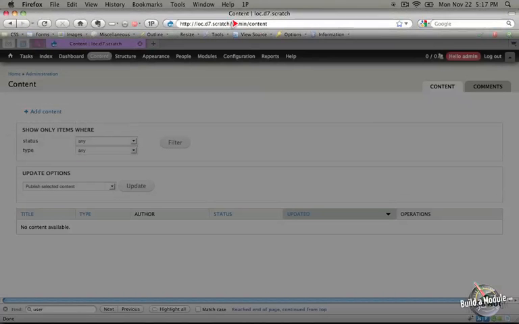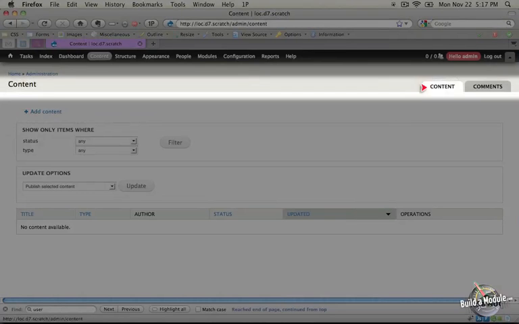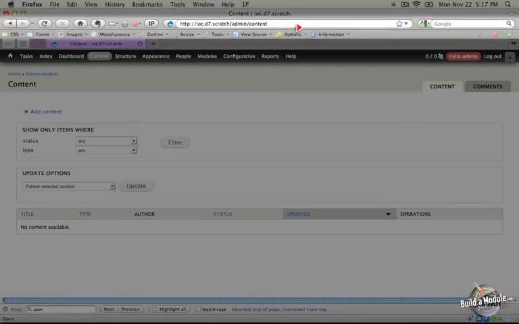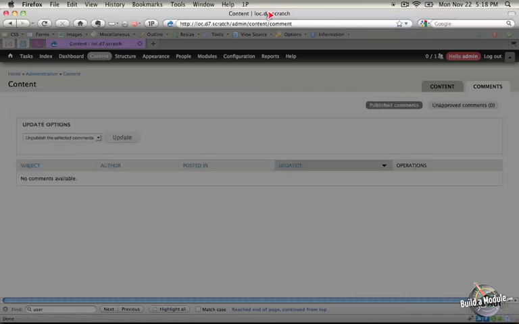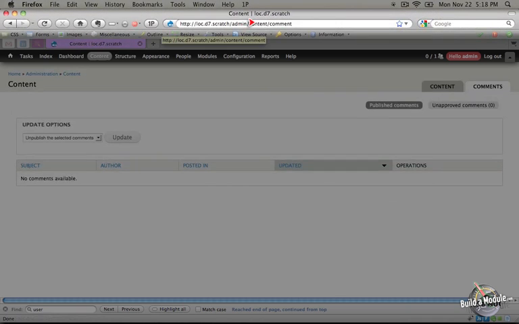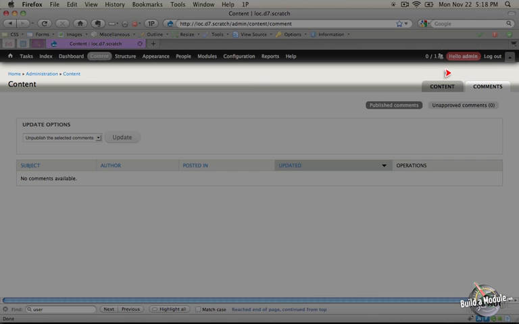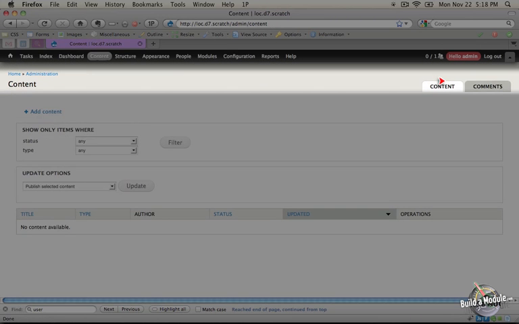So this is the admin/content page, and we have two tabs here, one for content and one for comments. So when we go to this content page, there's a default tab set to display, and that's this content tab. If we click on comments, we'll see that we're visiting a page that's actually a subset of the original page. So now we're at admin/content/comment. So we're going to do the same kind of thing. We're going to take our original page and we're actually going to add an item to the hook menu that is not an actual page, but just a reference to the parent page. Let me show you how that works.